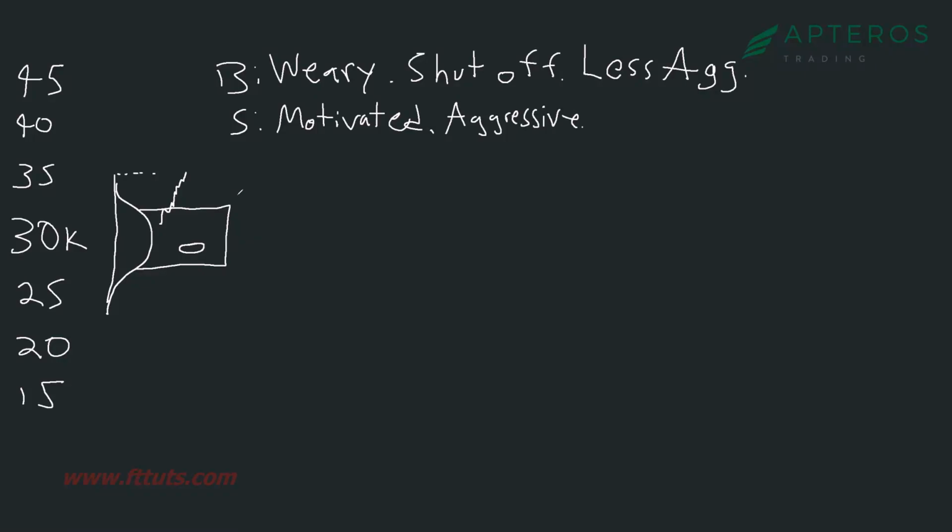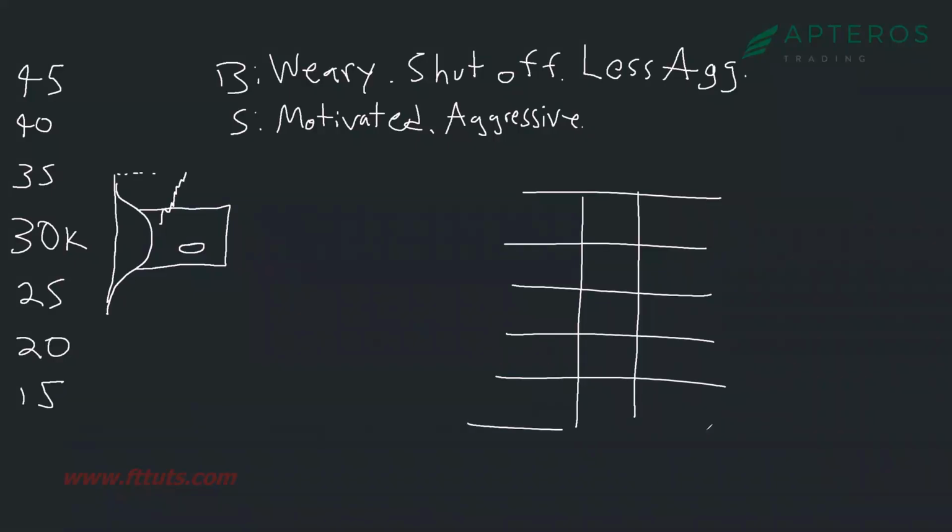And so what happens under normal circumstances is you have, let's even go to like the actual structure of an order book. Okay. This is where your bids are. This is the price. And this is where the offers are, right? And let's say here's our last traded price. And so we've got, 10 people willing to sell here. And we have, 10 people willing to buy here. And that's where the market sits currently.